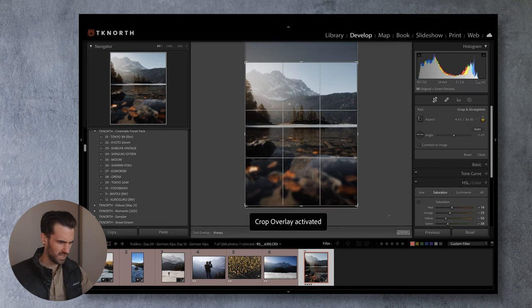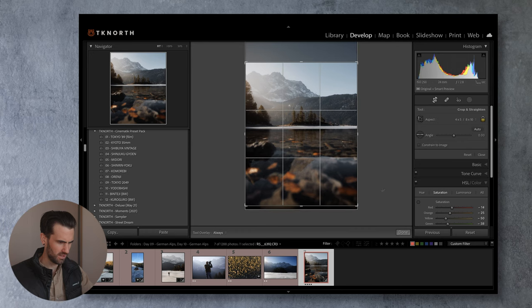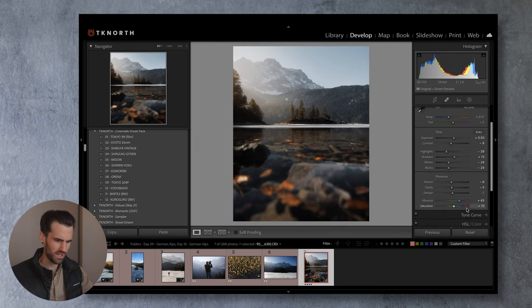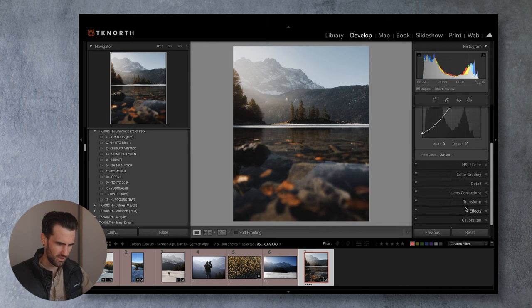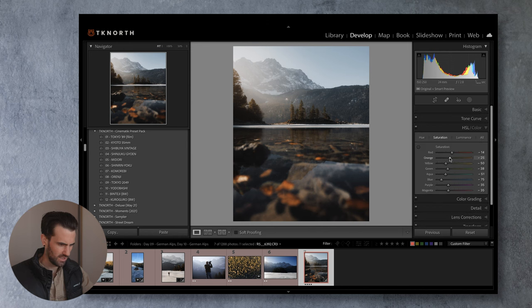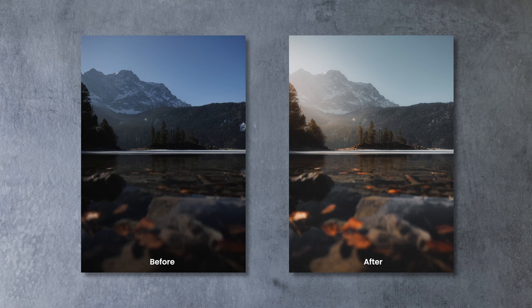And I'm just gonna crop down a little bit further. I think I might just come down to my tone curve, maybe just give it a slight fade there on that one as well. Maybe also boost these oranges a fraction. Orange, maybe even the luminance, just to make those leaves stand out a little bit more. And I'm pretty happy with that. Again, before, after.